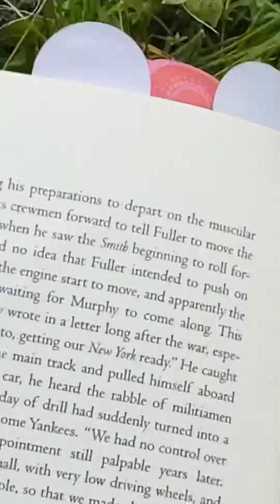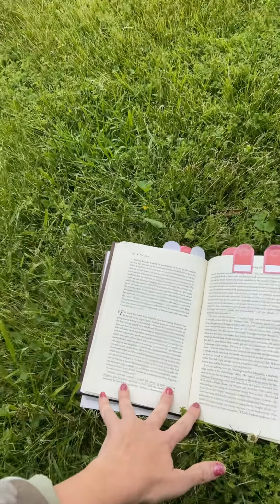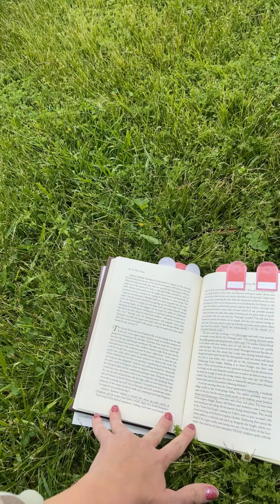And so Fuller's hot on the trail. Now, just a little north of here, it says, let's see if I can find it. Yeah, so, okay. Andrews therefore, boy, that's close. I apologize for this camera work here today, y'all. Andrews therefore ordered a second halt about 6 miles north of Kingston, and the raiders went back to work.